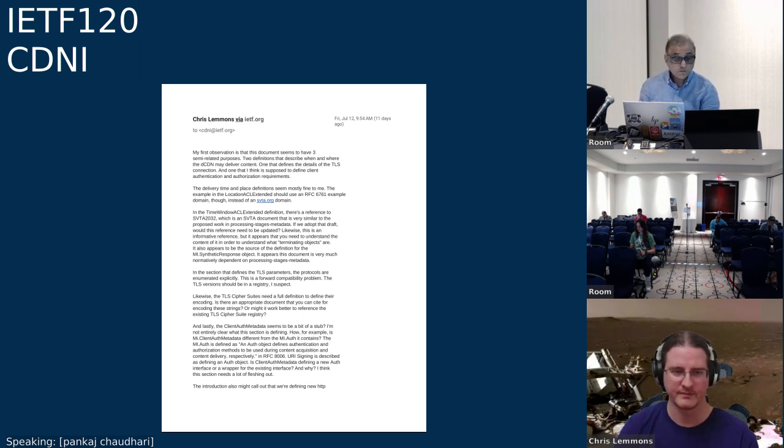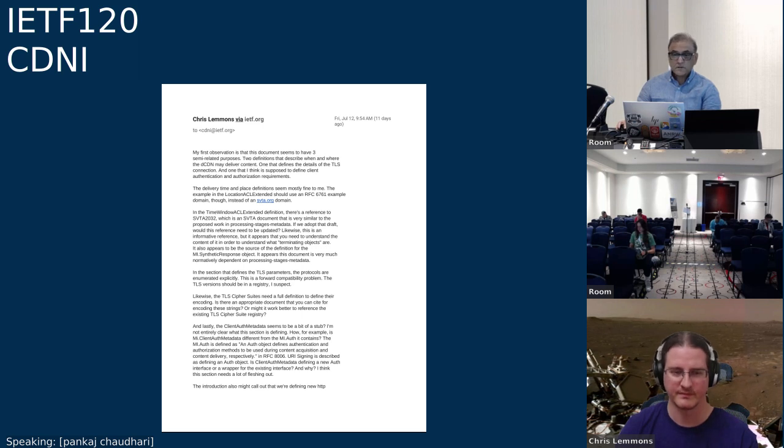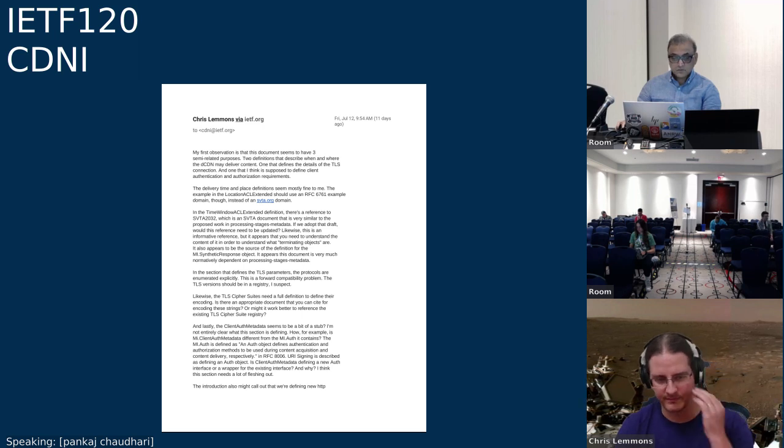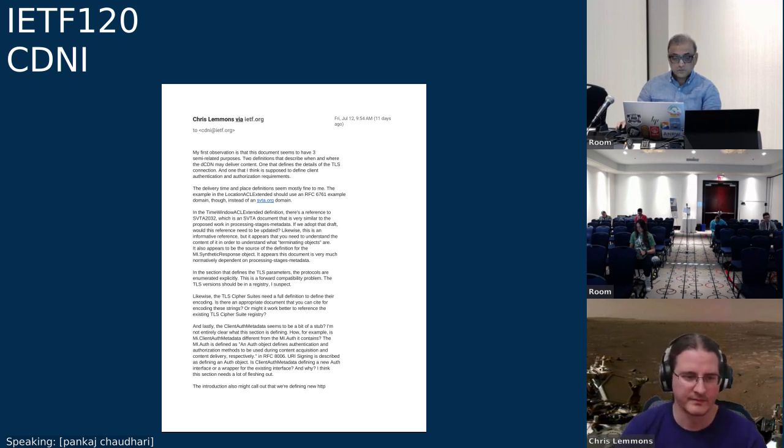Once we get the cat auth object defined, we will also give examples such that header auth and AWS v4 auth, these are two existing objects, and I forget which... let me see, where are they defined? Just one moment, please. Yeah, these are defined under source access control metadata.